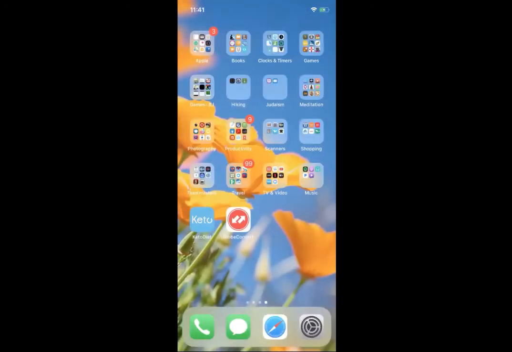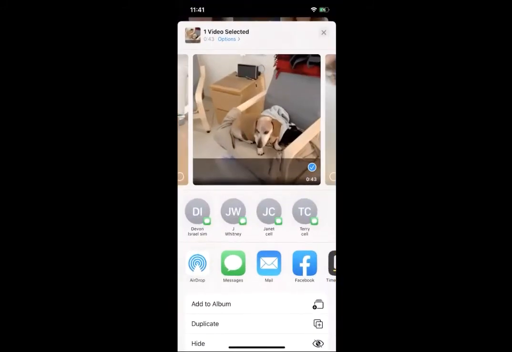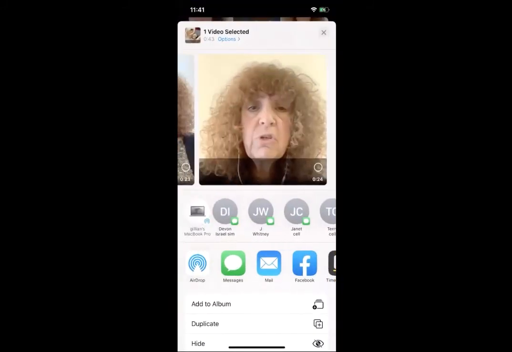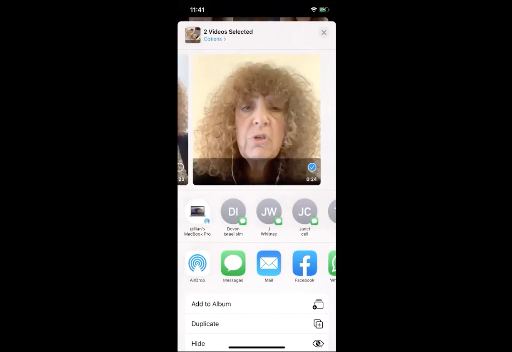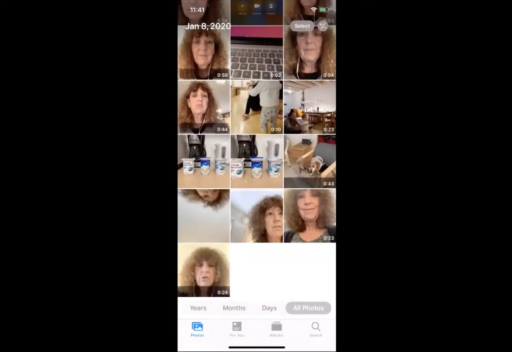So if I go to my photos library, which should be right here, there should be my clip. And now if I want, I can go ahead and, that's a terrible picture of me, but anyways, now at this point, I can go ahead and airdrop it to myself. I can send it as an email to myself. I like to just put things onto my MacBook, and I don't think I can do that while I'm in the middle of the Zoom, but that's usually what I like to do.